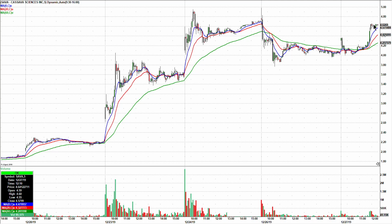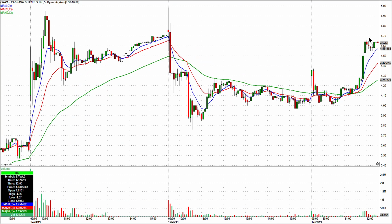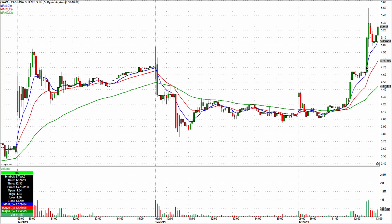So bulls are in charge now on the daily and on the 2 or 3 day chart as well. And a great post by Kevin P. So the beauty of this high tight flag is that you buy the break of the flag and your stop goes right below the flag. It's a nice low risk reward.